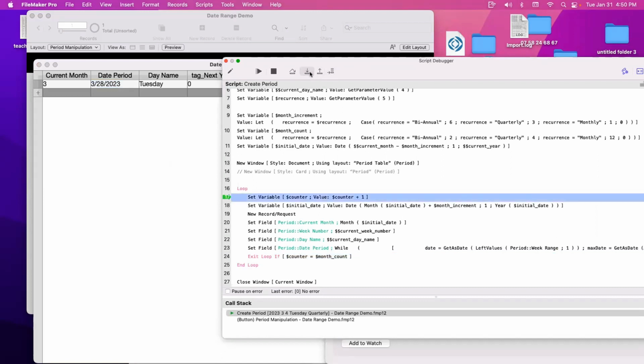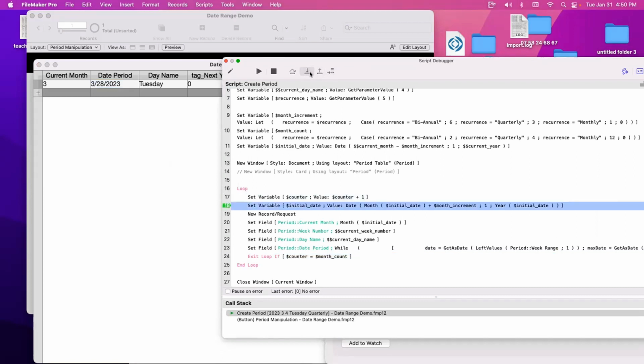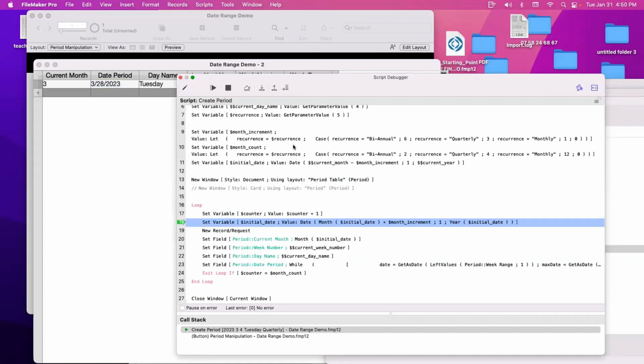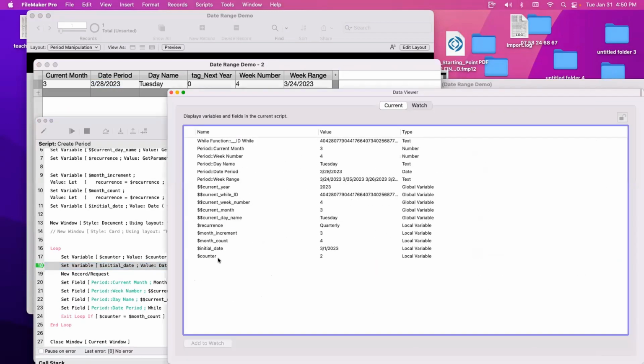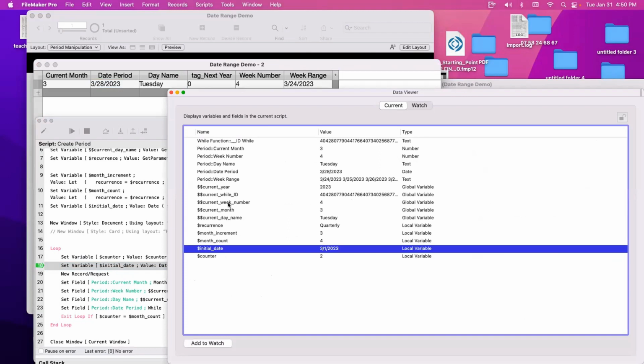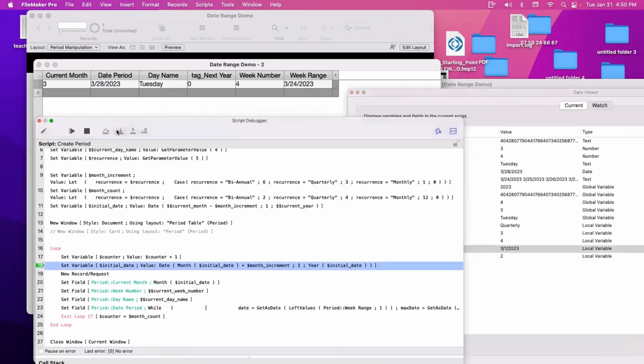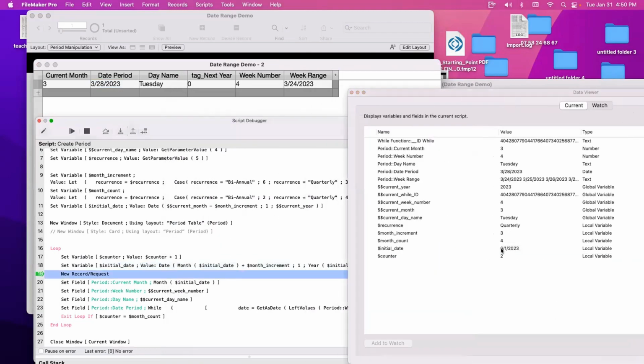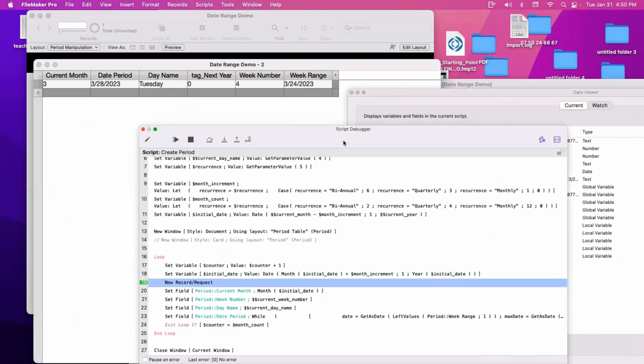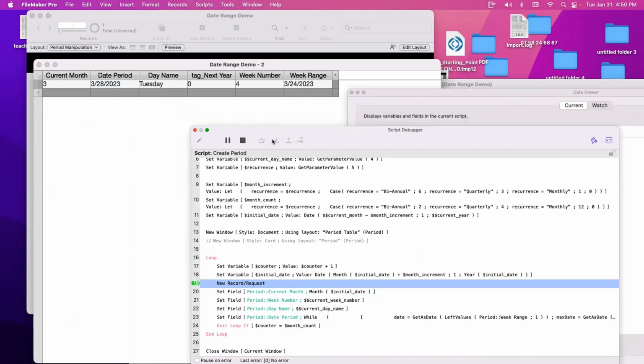Now I do this, boom. And I'm adding to the initial dates I have. When initial date? I'm adding 3 months again. So now it's June 1st, 2023. I'm continuing.